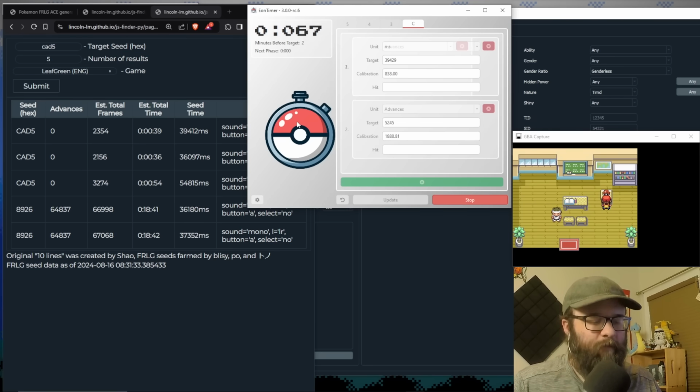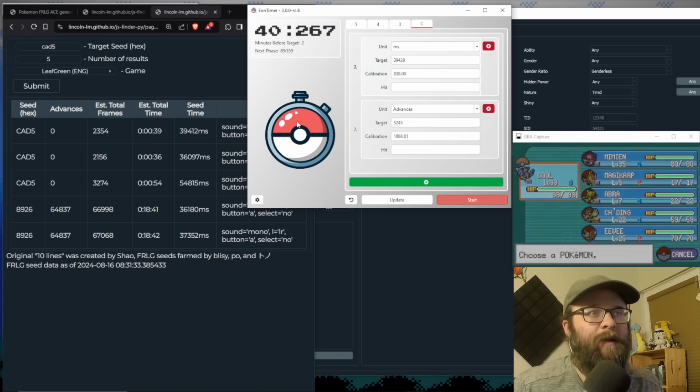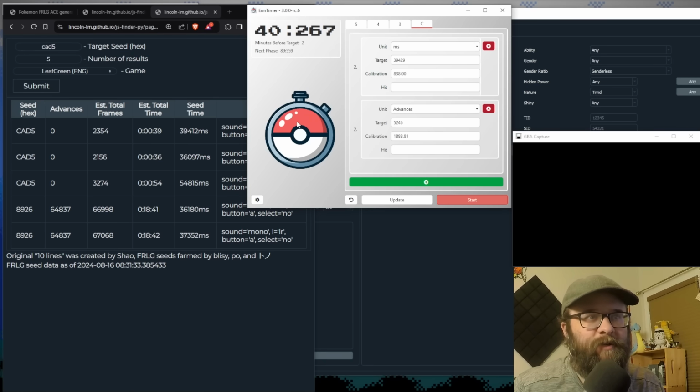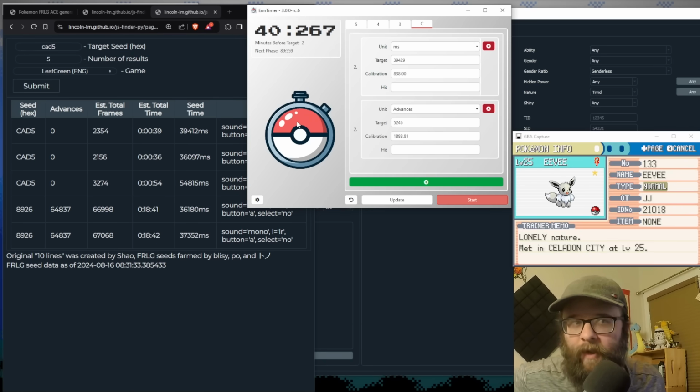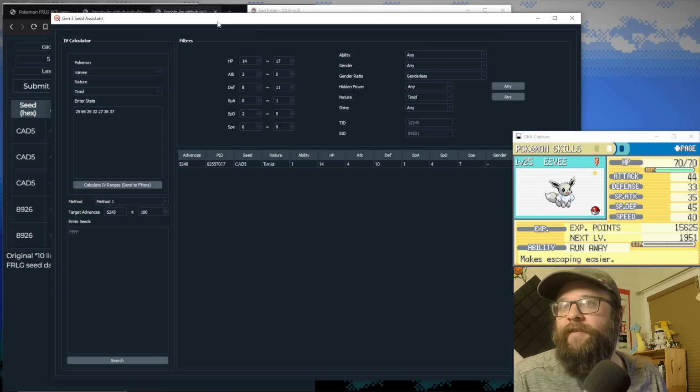2, 3, 4, 5, 6. All right, who's this guy? 70 HP, that's a good sign. Bingo! There is our shiny. And we can plug in the stats, and we should see that those IVs are perfect.